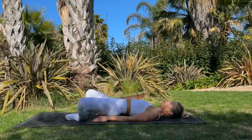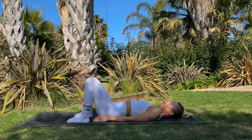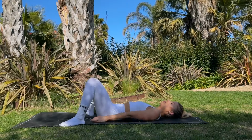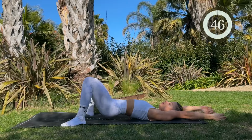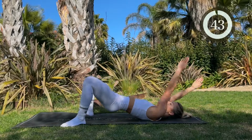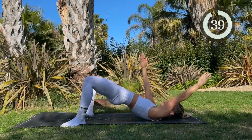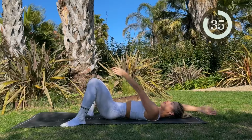And lowering the hips down, planting the feet flat and bringing them as wide as the mat. So bring them out. And then arms reaching all the way up above the head. Let's lift the hips, reaching the right arm up, and then lower, reach the left arm up. So we're moving the arms up and down while we lift the hips. Inhale, we lower, and exhale, we lift.